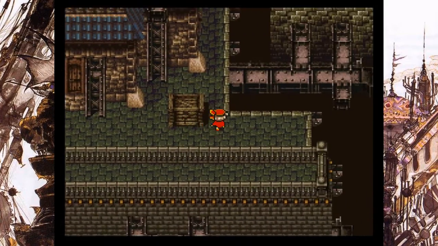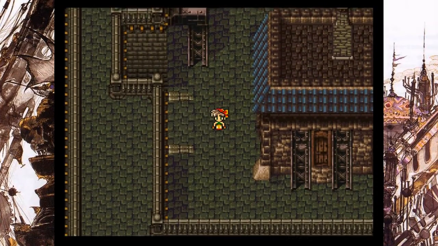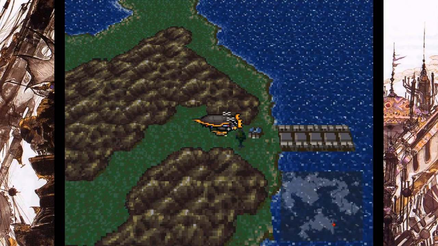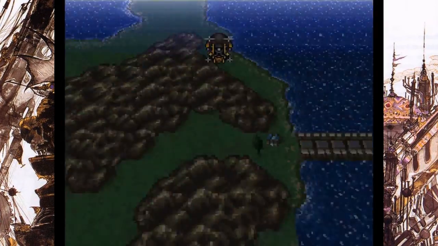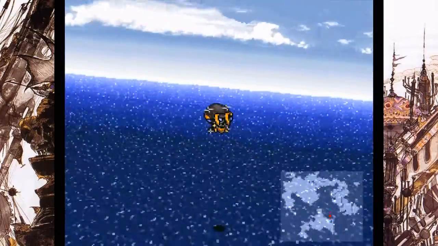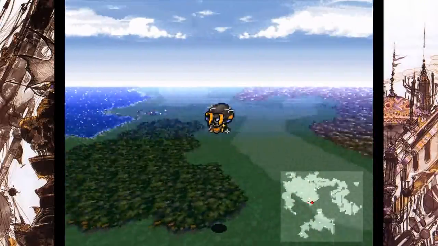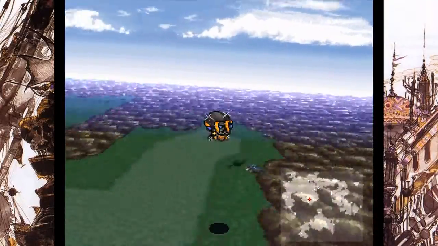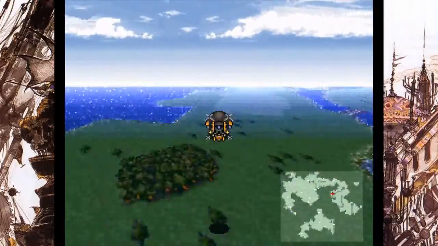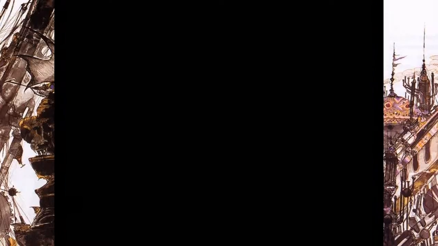Okay, so I think that's all there is to do in the Imperial base. But if you remember, they did say that they had moved the soldiers out of South Figaro and Doma. So let's go over to Doma Castle, even though it might be a little bit of a sore spot for Cyan. He's not with us, really, so... just need to remember where the hell it is. In fact, here it is. There we go. Because there's some items we can get in here, too.